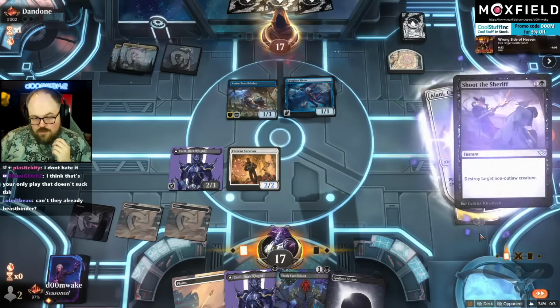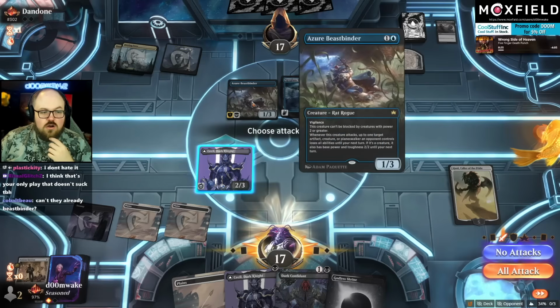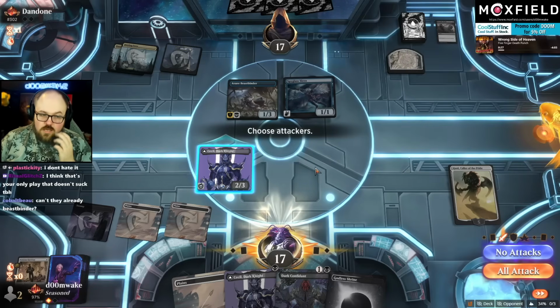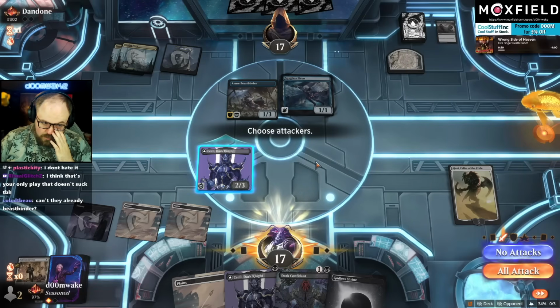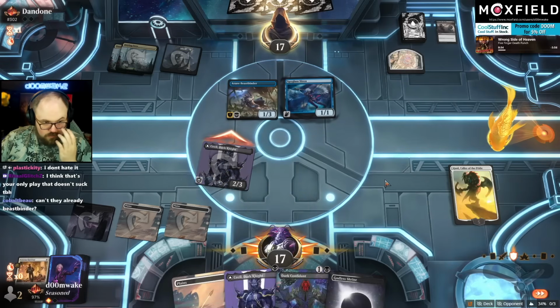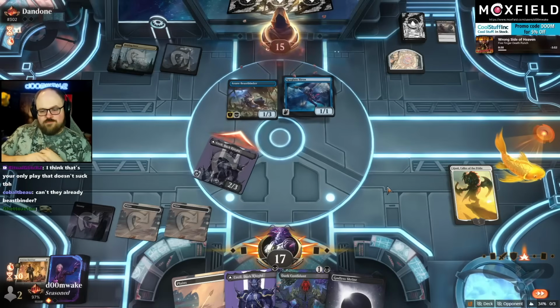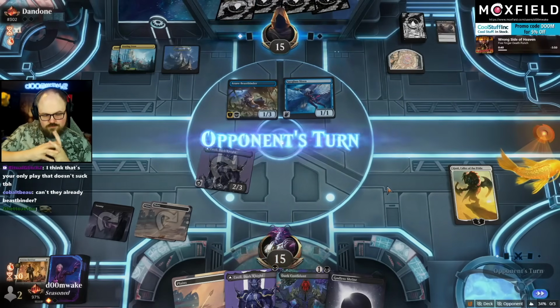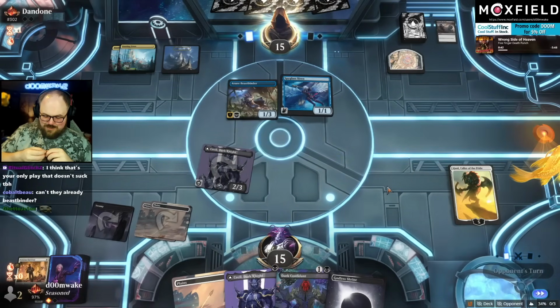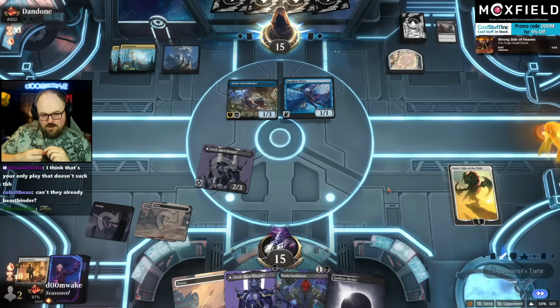Well, what I'm saying is that if they Beastbinder the Ajani and I have a Cecil untapped, they at least... Oh, right, because I can't block the Beastbinder. Never mind. You're right. I forget that I can't... Yeah. So I should just attack then. I forget that I can't block this stupid fucker. Beastbinder is so rude. Just let me play with my cards.